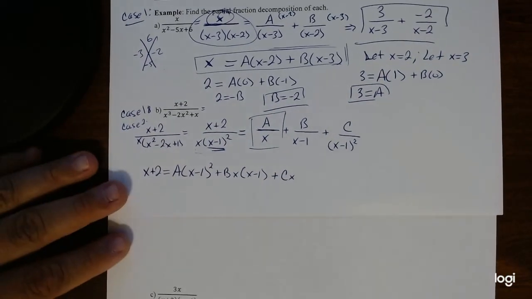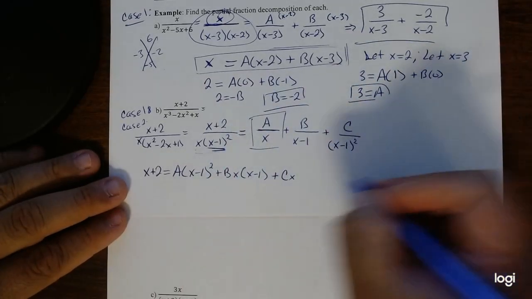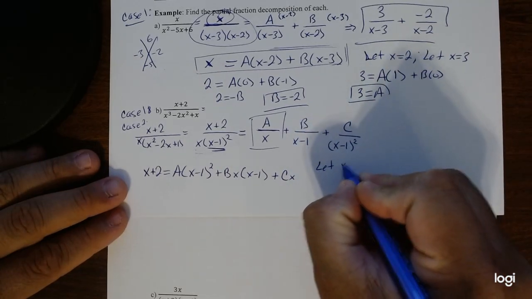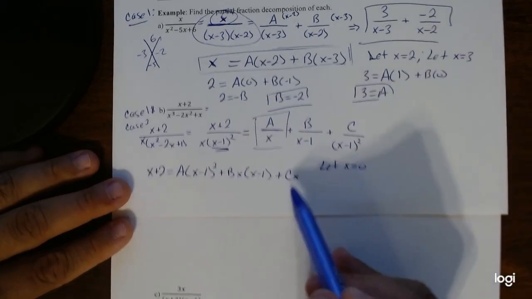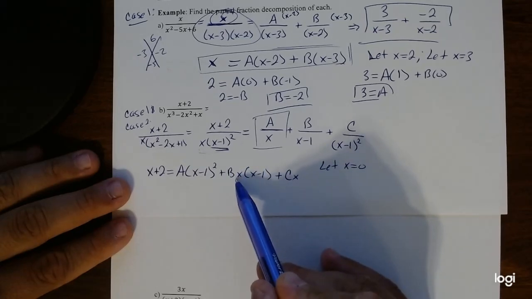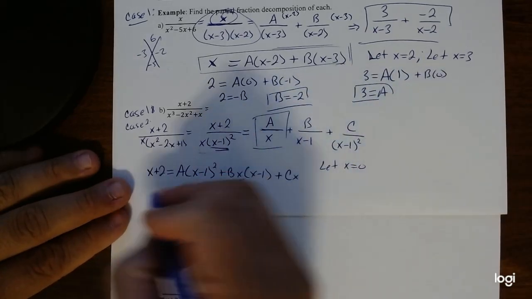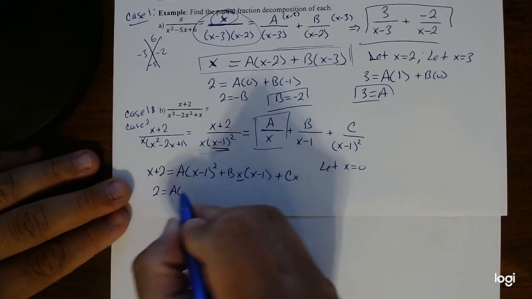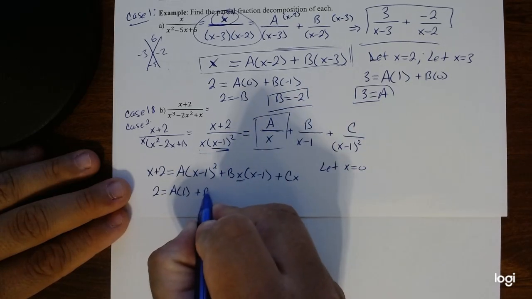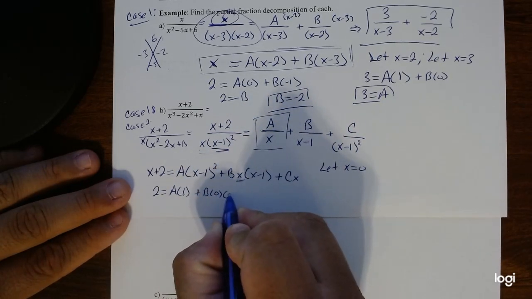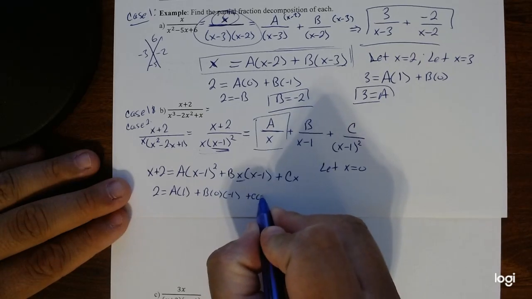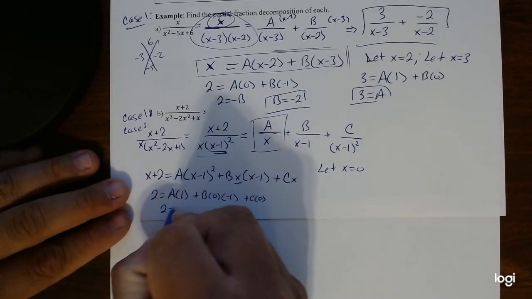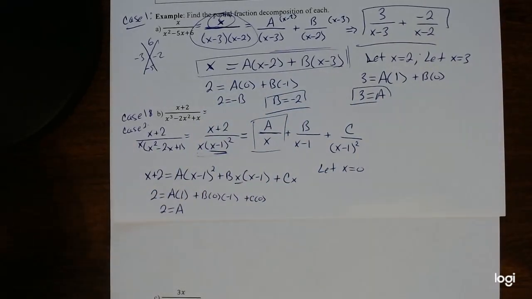And now we do the same thing. Is there a way we can cancel some stuff out? Now we have a, b, and c, not just a, b. But we could do the same thing. We could say let x equal 0, for instance, because 0 will cancel out here and also there because of this x right there. So plug in 0, we get 0 plus 2 is 2. This is going to be negative 1 squared, which is 1. B times 0, and it really doesn't matter what this is. And then c times 0. So notice all that goes away, so we found out a equals 2. So the same process works.